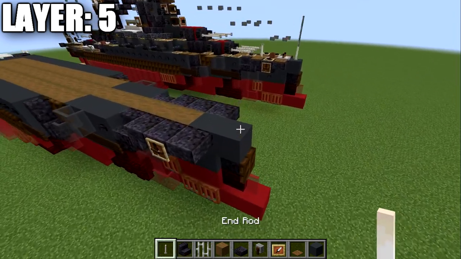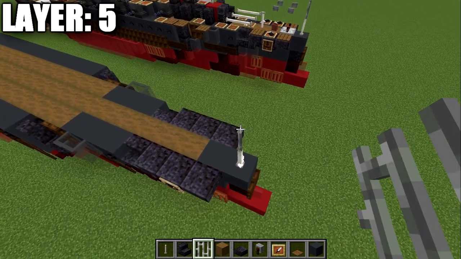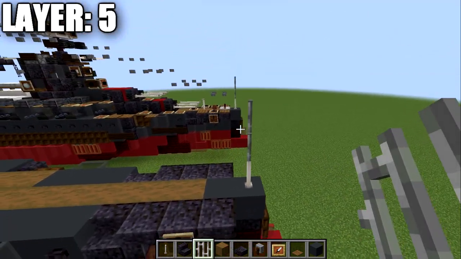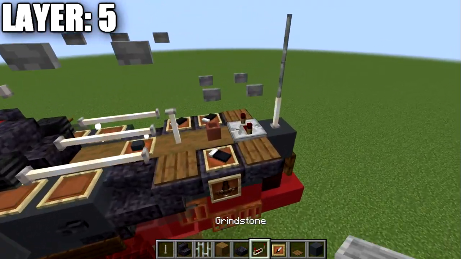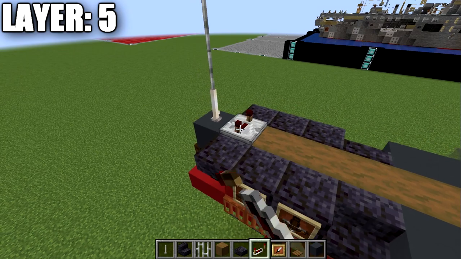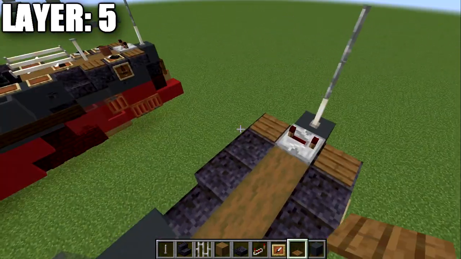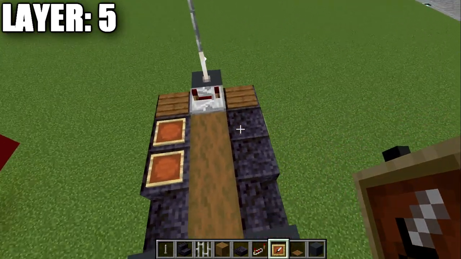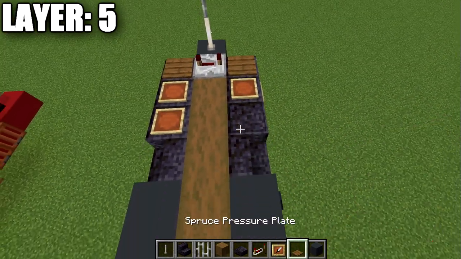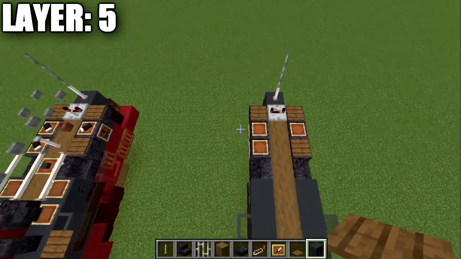For layer 5 to start with, we're going to place down an end rod on top of this gray concrete block. And just so we don't have to worry about a layer, we're just going to place down two iron bars going up like so. We then want to go ahead and grab ourselves a redstone repeater. We're going to place it here and separate the notches away from each other, followed by a spruce pressure plate to both sides. On the left side of the build here, you're going to place down two item frames. On the right side here, you're going to place down one item frame and then a spruce pressure plate. So you're going to have that little bit of a difference there. Just make sure you translate that over.